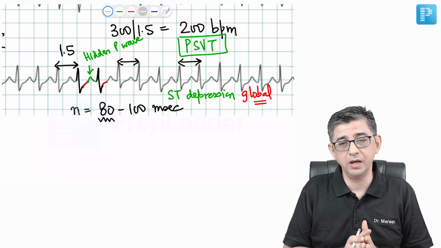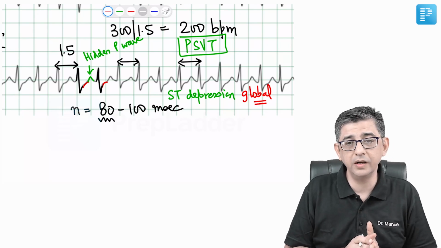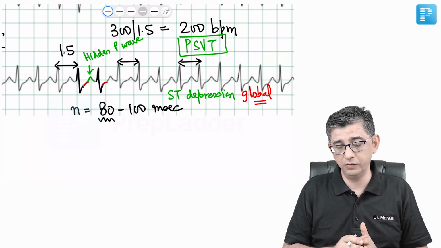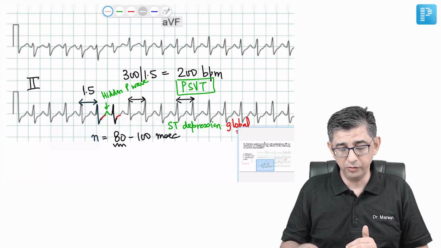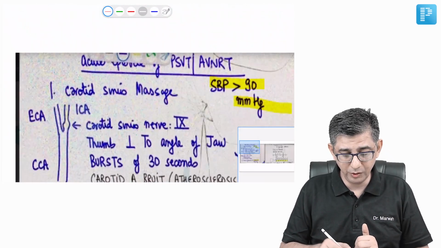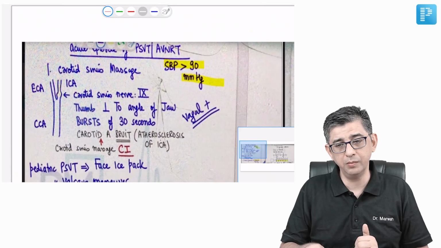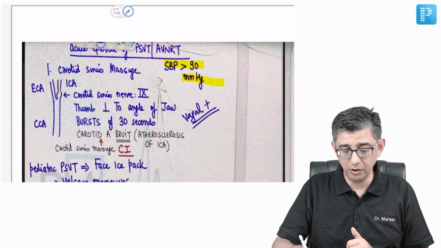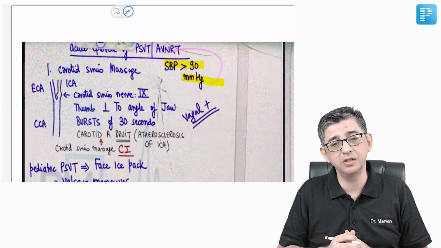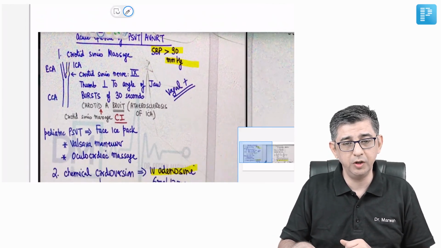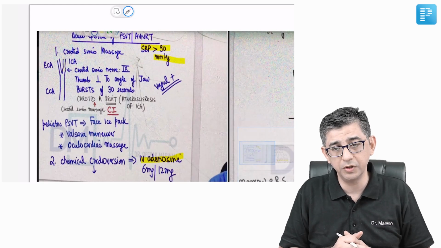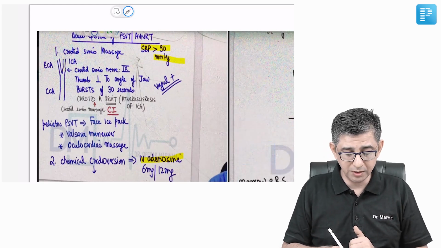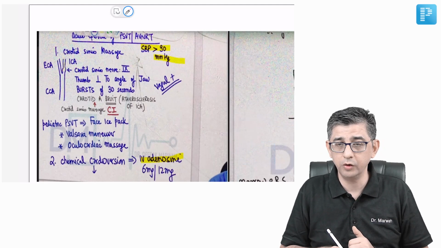A narrow QRS complex tachycardia with the features highlighted here is always to be answered the way I have mentioned, and therefore, depending on the blood pressure values, your answer would be given in the exam. The same thing has been discussed in the app as well. For a hemodynamically stable patient, the approach would be carotid sinus massage, and then subsequently giving the patient adenosine for chemical cardioversion. But if it is hemodynamically unstable, we are going to go ahead with cardioversion.